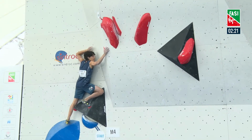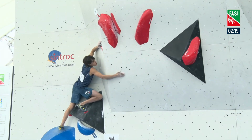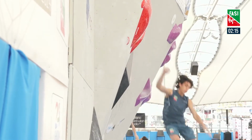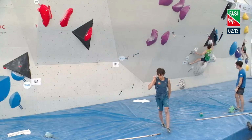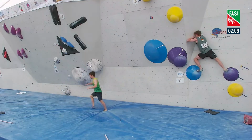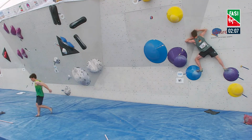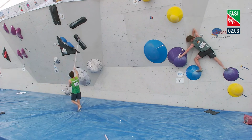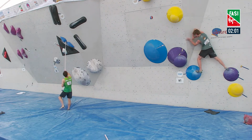French athlete Leo looking good on men's 3, and then we revert our attention to Nicolo. Nicolo looking quite good on that, really, creeping around the corner with some control. You know, not seen that from many people. Yeah, and that was a good camera angle. We could really see the transition that the climbers have to make from one side of the wall to the other.